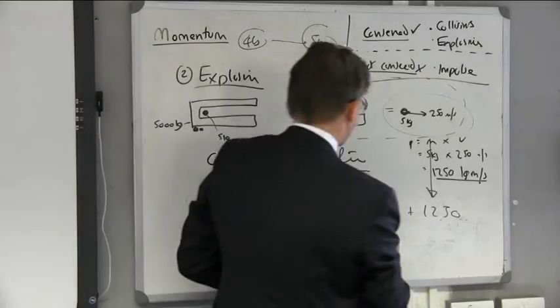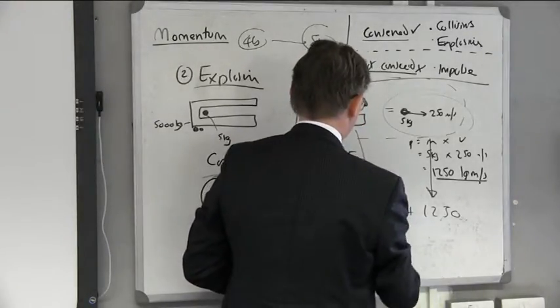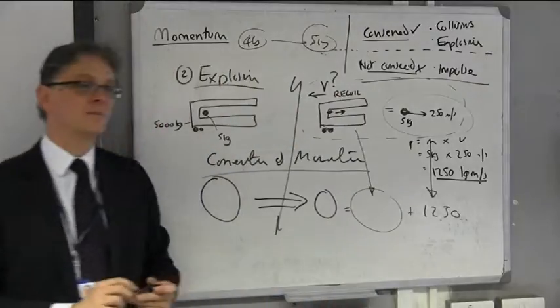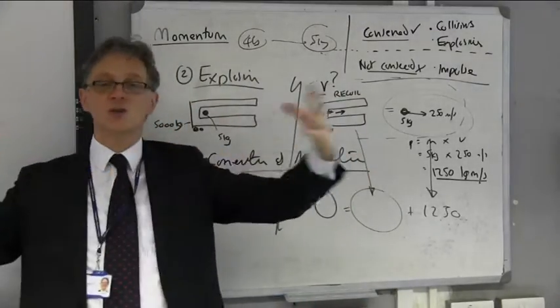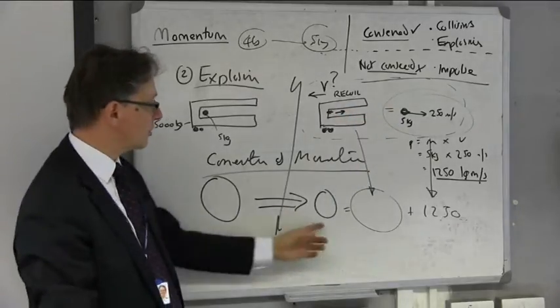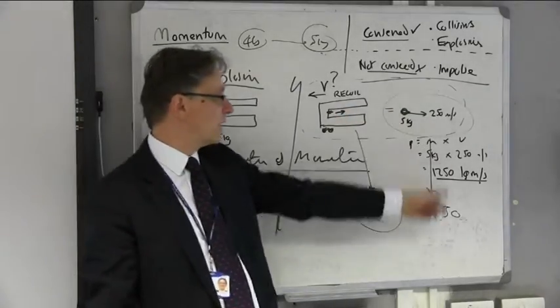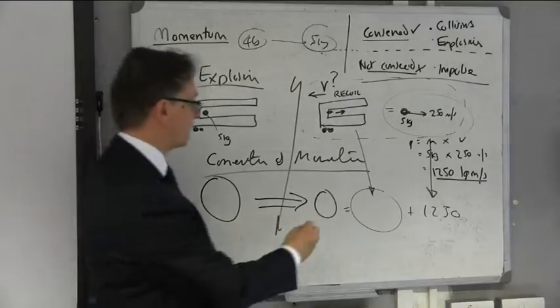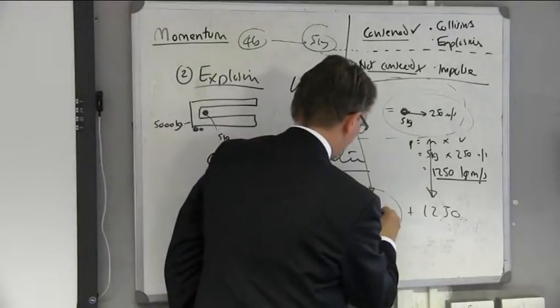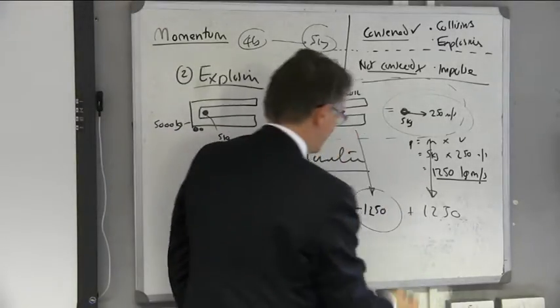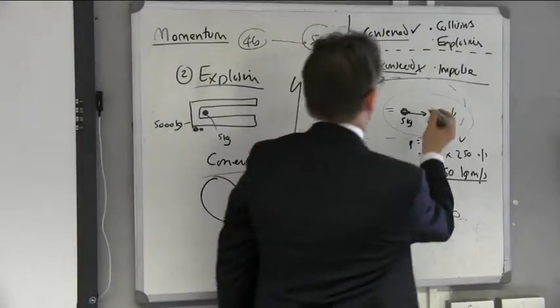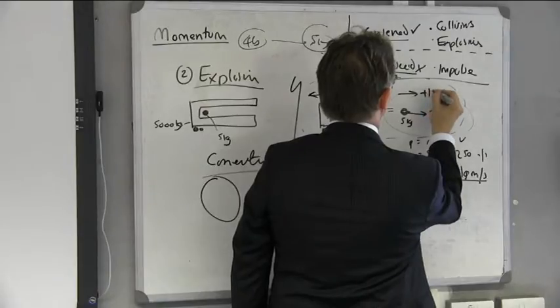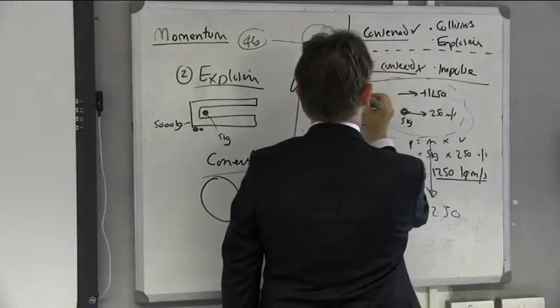Okay. So we've got to think to ourselves, momentum of the cannon has got to go in there. Afterwards, this is why it's like the collision backwards. Afterwards, you've got two moving objects. They've got to add up to 0. This one is 1250. Hopefully, I can convince you the only number that's going to go in here is minus 1250. All right. You can put it on here if you want to, that's got plus 1250 units of momentum.